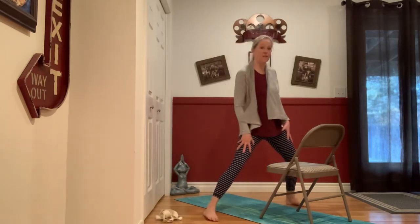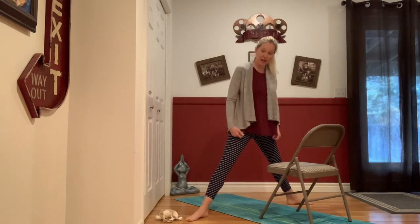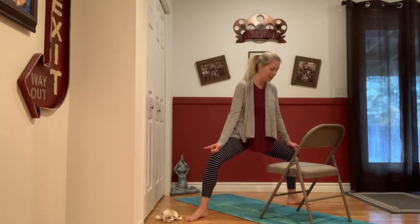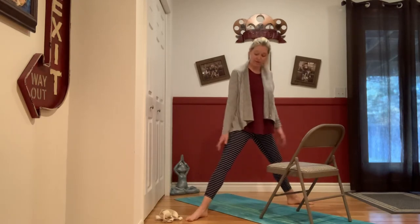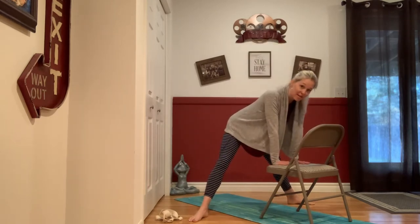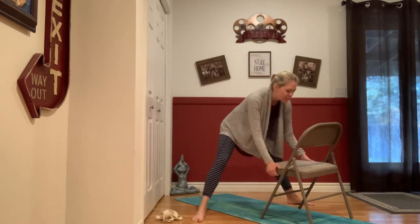So feet are off of our mat, nice and wide apart, however wide feels safe. If toes like to turn out, just do a little test. Make sure the knees are going the same direction as the toes. Move the toes if they don't match up. So again, this is going to help us put our hands on the chair. If you go all the way to the mat, that's just fine too.